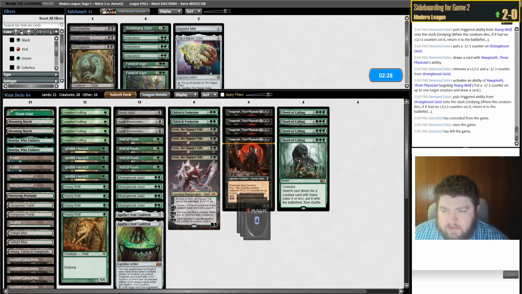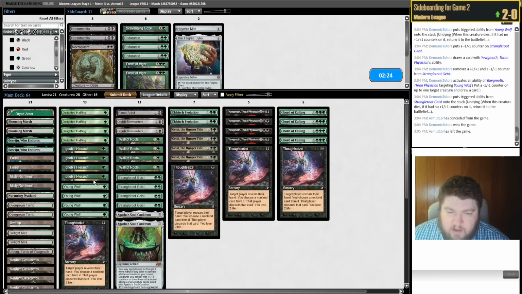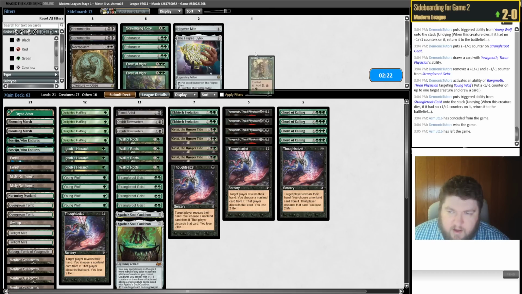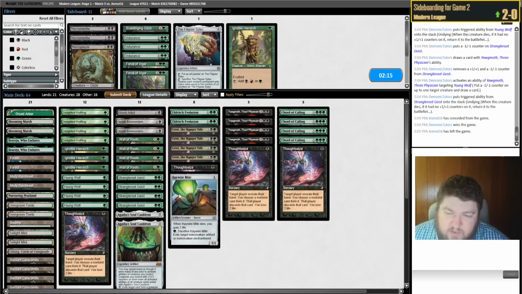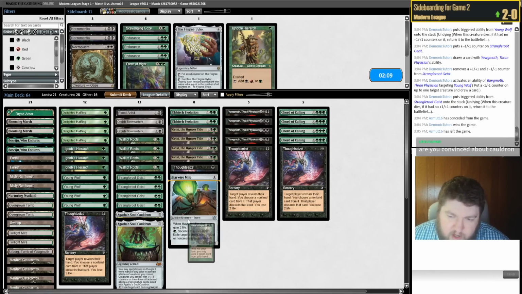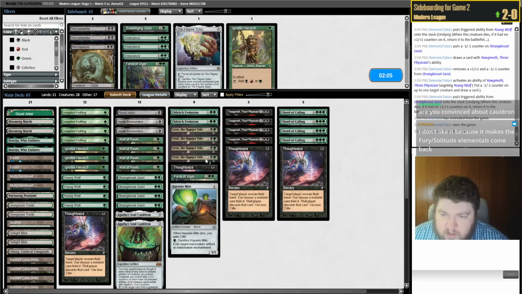Let's bring in Thoughtseizes for Solitudes and things. And what are we cutting? We'll cut a Hierarch on the draw against Ren and Six. I imagine we should bring in Haywire Mite if they're going to be... They're probably also going to be playing Leyline Binding. So by that logic, we should probably bring in Force of Vigor as well. We'll have one of these and one of these.